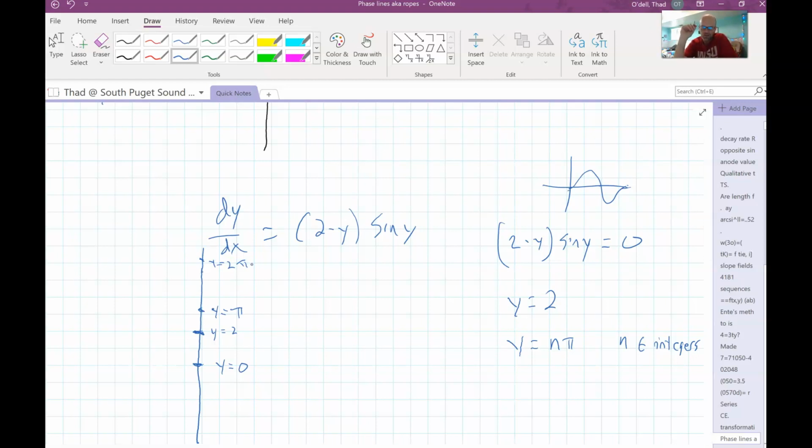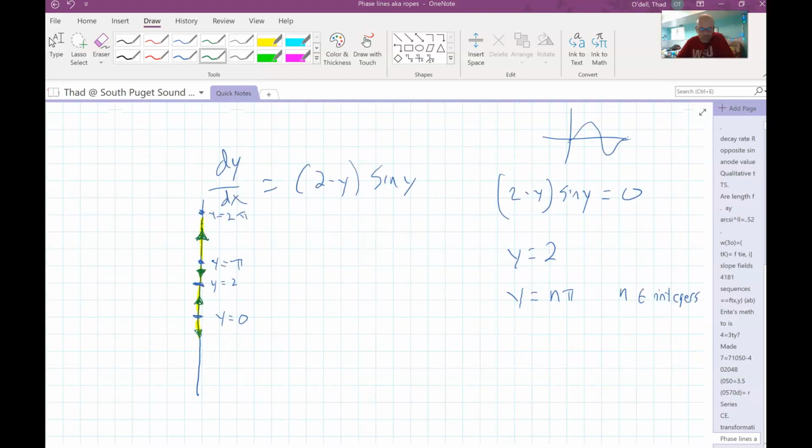And then we got to go in and draw the arrows between those so we know what they look like. So at this point, I would suggest that you pause the video for a minute and see if you can figure out which direction to put the arrows between the equilibrium points. So we need an arrow in there, and in there, and there, and then below that for now. All right, so go ahead and pause the video and try that.